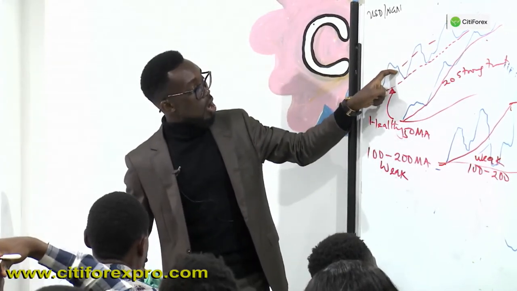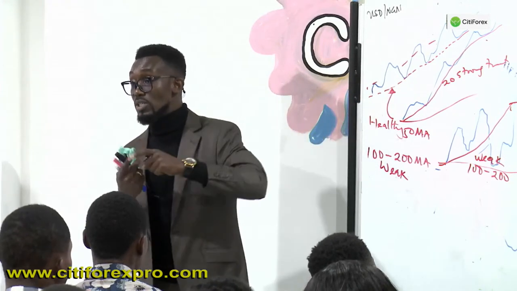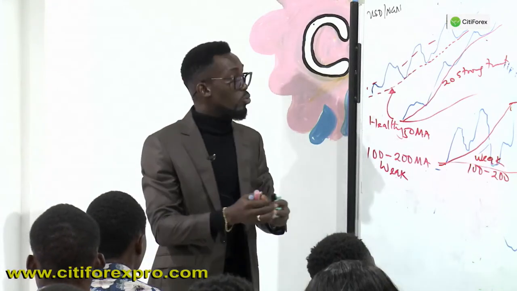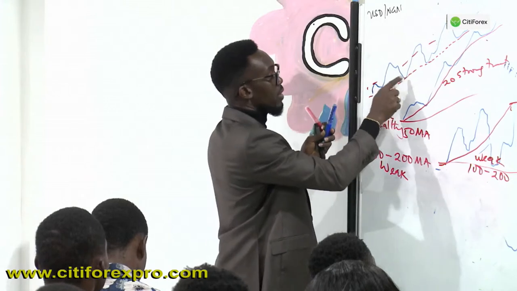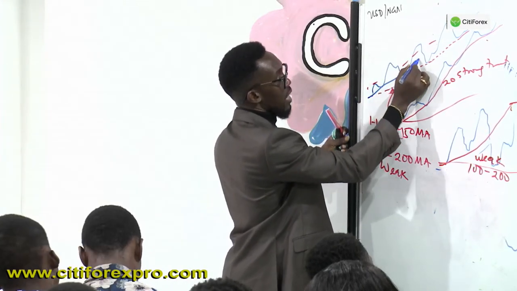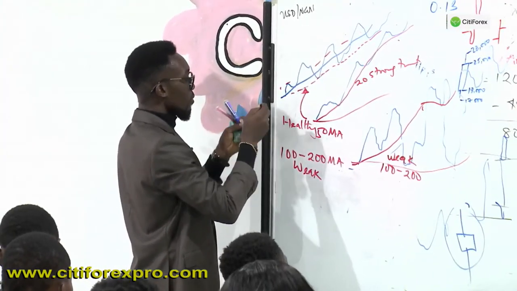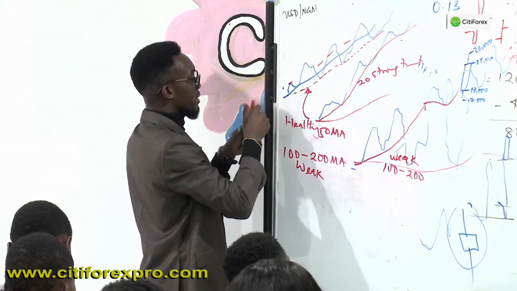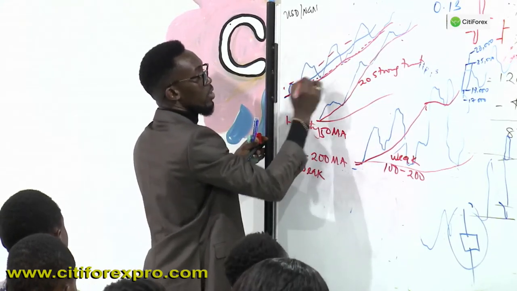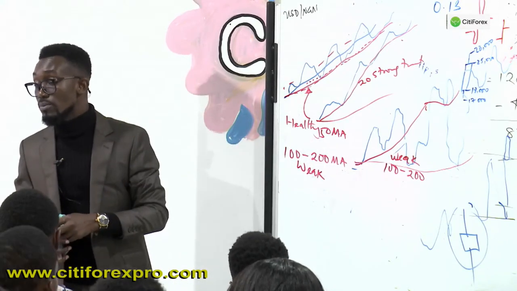Now, when the price comes back down towards that window, we call it a window because you see the two lines together. You change the color. If this one is 50, 20 can stay here like this. So 50 will now be somewhere here. So what we are saying in essence is that you have a window. This is a window, is it not? That's your window. The strategy is called open windows.